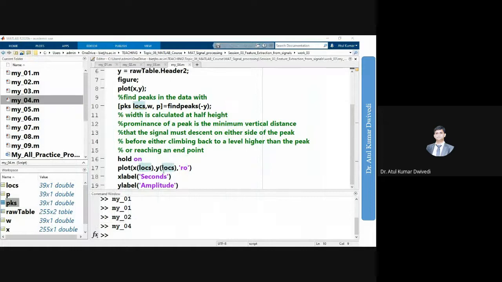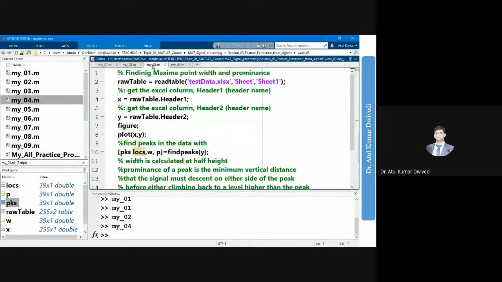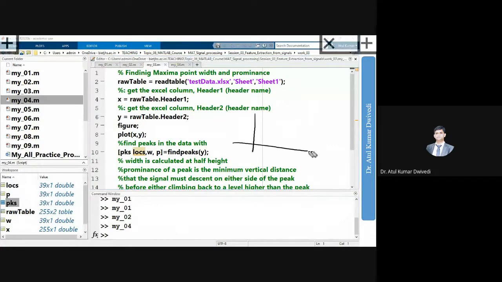Now let us discuss this maxima point width. Actually, in any signal, suppose the signal is like this. So this is one maxima, this is another maxima, this is another maxima.